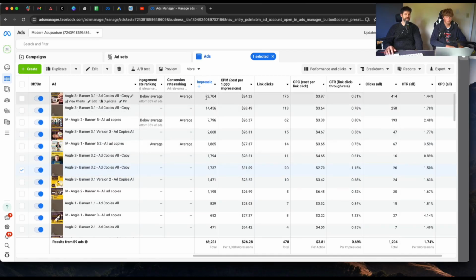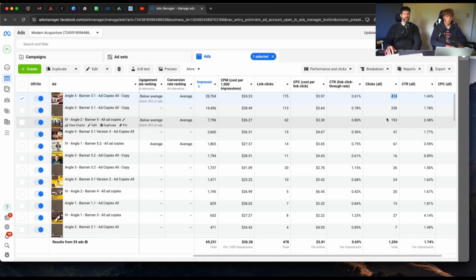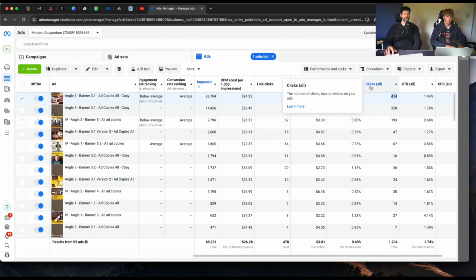Because it's saying less than half. What is that? Less than 1%. I don't know what that number is, but it's a pretty small number. It's right there, 175. Is that right? No, I think it's that one, 414, because it's based off of everything. And this is clicks, taps, or swipes.